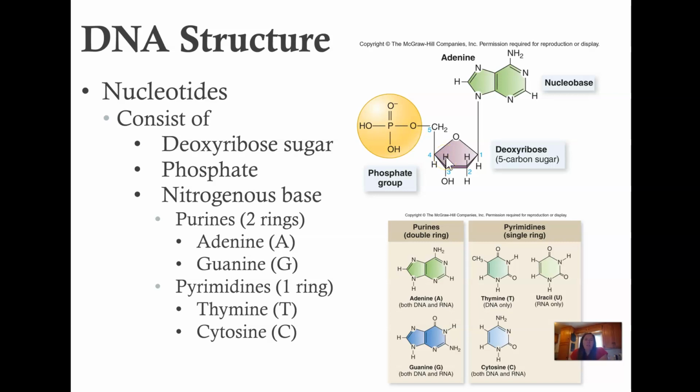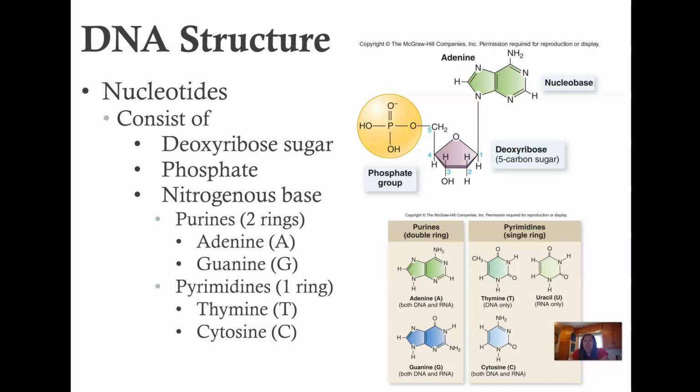And one of the things that I like to point out about DNA and RNA as well is that it has a variable portion and a constant portion. So these 2 things, the ribose sugar and the phosphate group, will stay constant. In other words, they never change. We'll always have this phosphate group, and we'll always have this sugar attached to each other in this way and attached to a nitrogenous base. However, this nitrogenous base is variable.